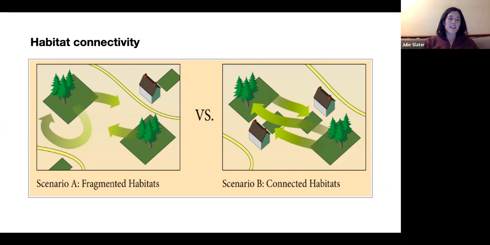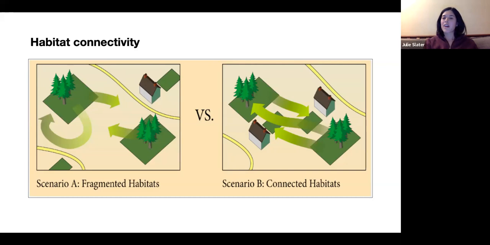So on the left, we've got a picture of a typical suburban landscape. You've got two larger habitat patches that might be like parks, for example. And in between, you've got a lot of development and very little habitat. You've got a lot of lawns and neighborhoods. And say in that scenario, you've got a small pollinator that doesn't travel very far. And in one of these parks, it goes extinct. Now, because that habitat is fragmented, that park won't be able to be repopulated by individuals from the other park because it's just too far for them to travel.